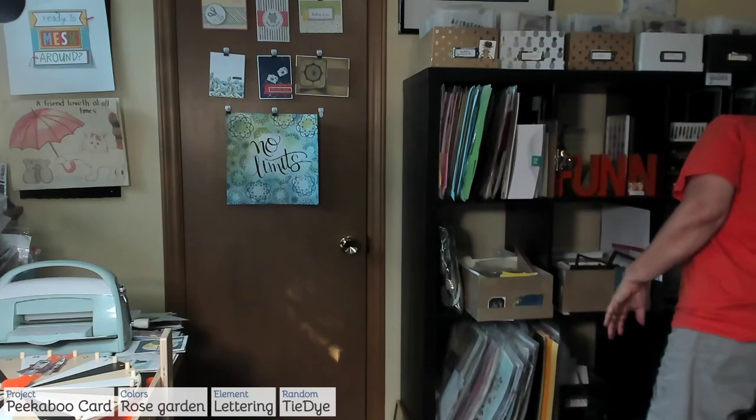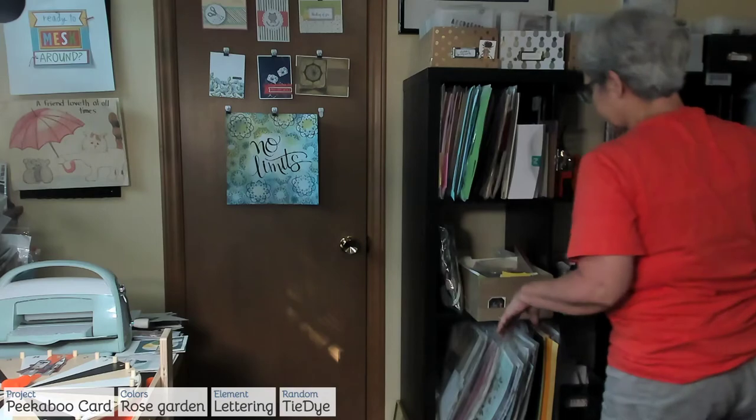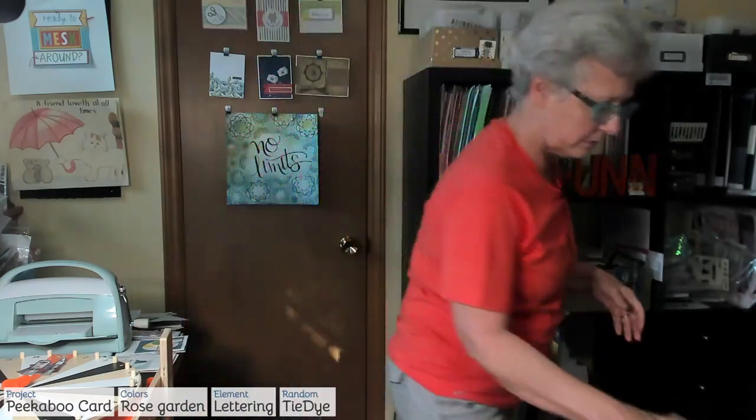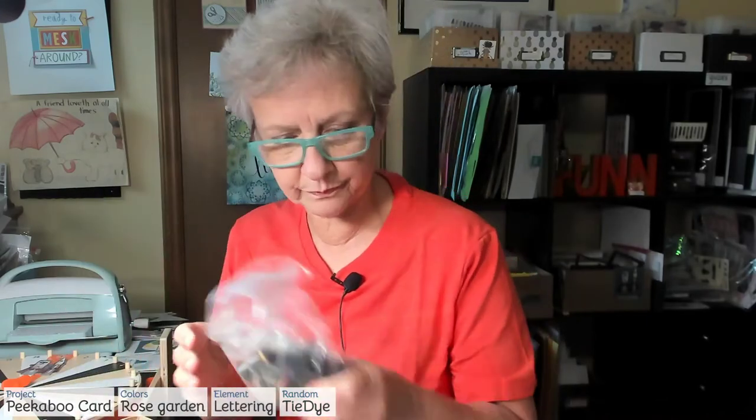Okay, so then I do have an idea. It's a little bit scary, but I've got one. I haven't done this technique in ages. So why would I not want to do it tonight? If I use these big chunky letters and add some other colors with daubers, that might just be the ticket. Might be a really good idea.